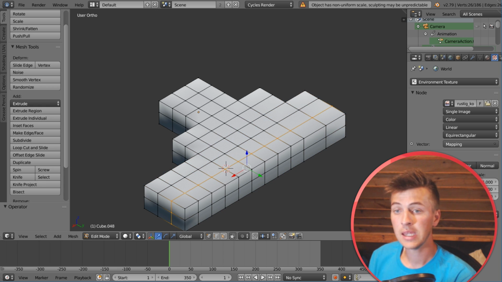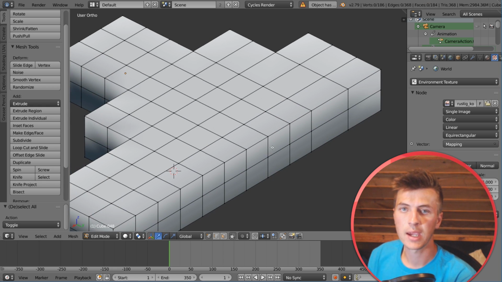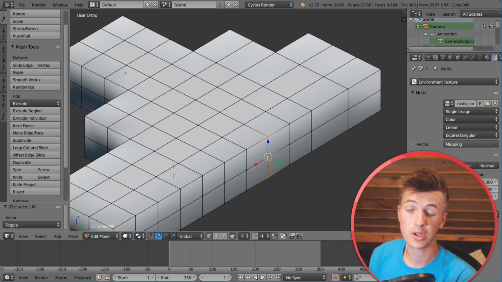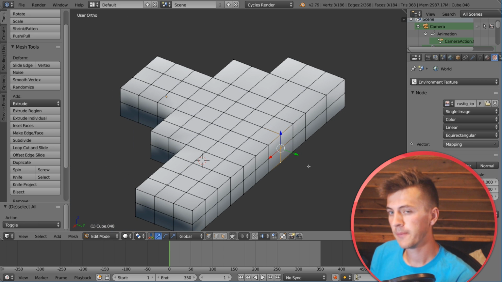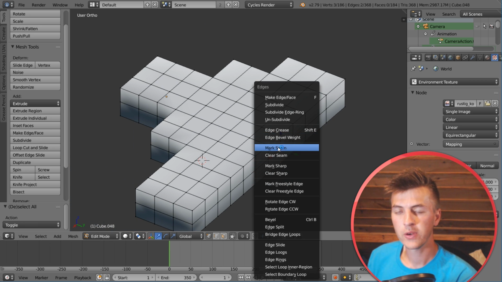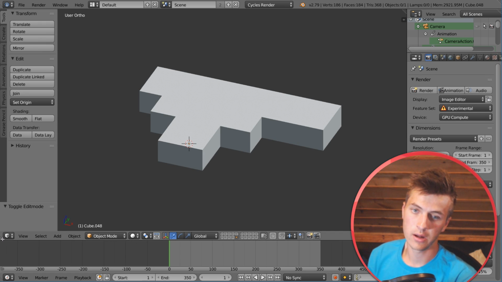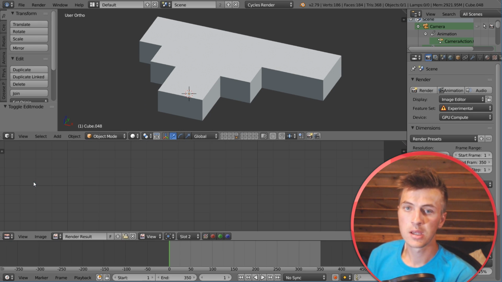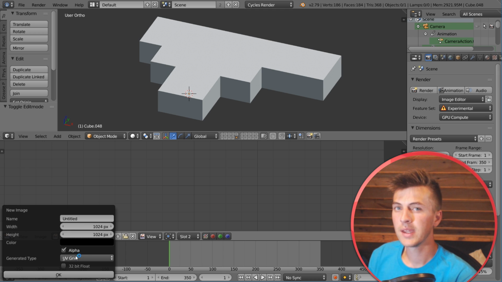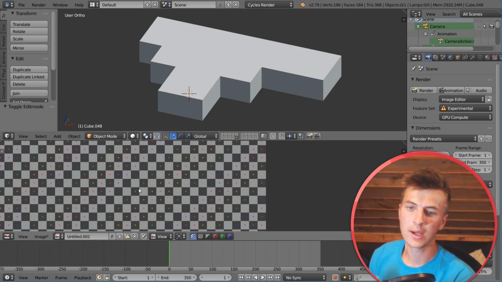Then I'm going to put a very simple seam right across the back by Control-clicking and marking a seam. This is for unwrapping. And after we do that, it will be very easy to just grab the top, unwrap it, the bottom unwrap it, and then the edges and unwrap it. So here I'm going to show you guys how to quickly do the unwrapping, because I found that it's easier to unwrap it before we do any sculpting.